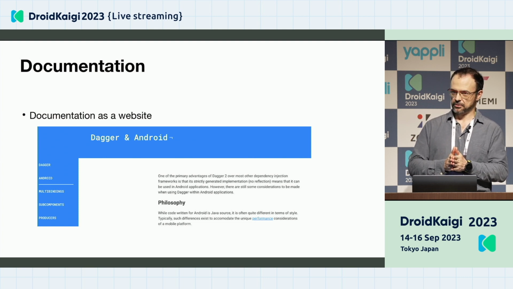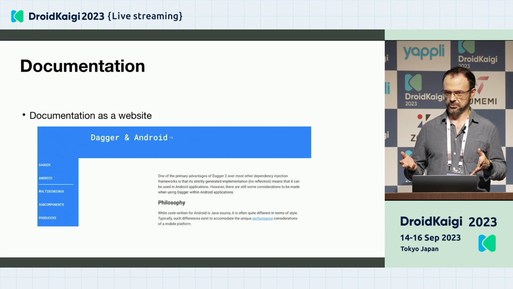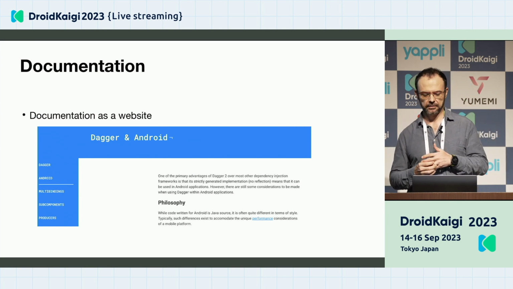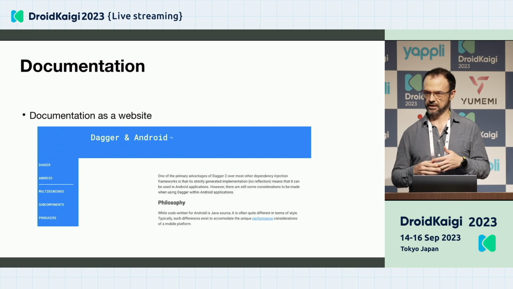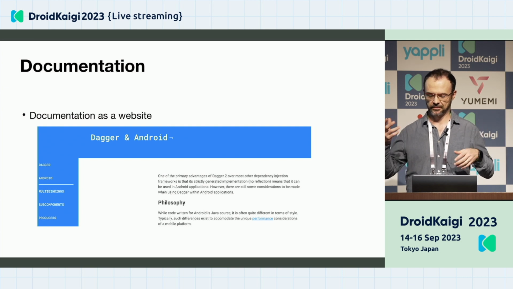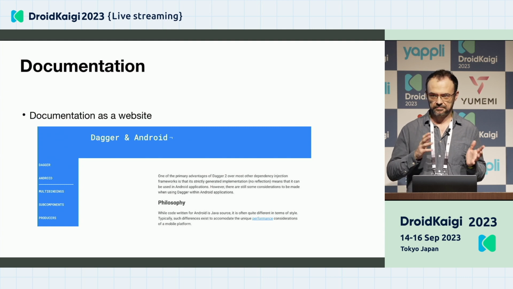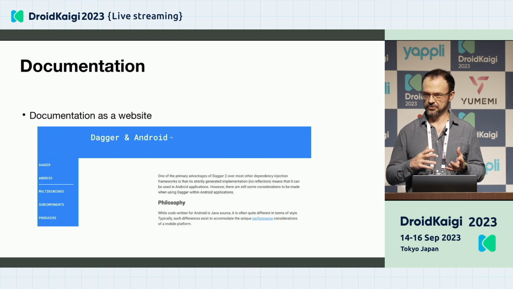You could also consider the documentation as a website. A good example in Android is Dagger. If you have been using Dagger, now maybe a little bit superseded by Hilt, they have their own website where they explain how to use Dagger, and they showcase this example of the coffee machine and how different pieces work together. Again, you might need to check how this works on your project, but it's generally a good example.